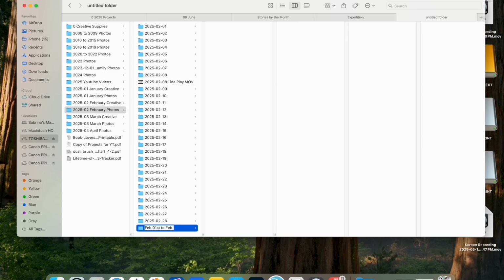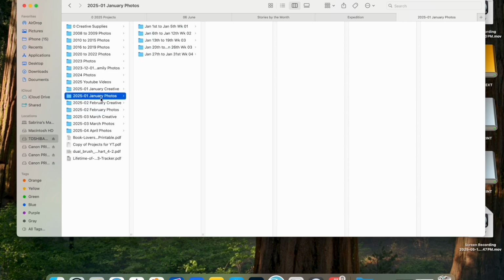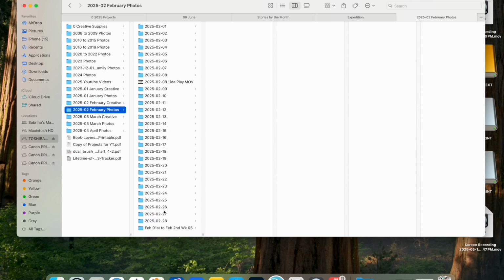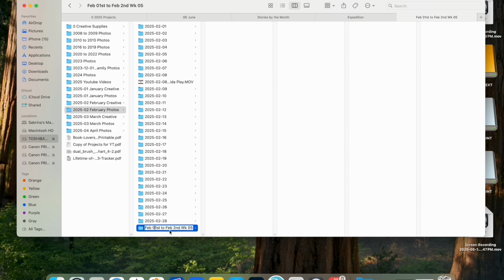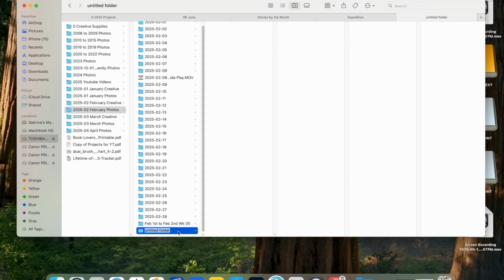I actually use an app on my phone called PhotoSync, and it automatically wirelessly transfers my photos from my phone onto my Mac. I have used it for so many years, and it makes things very easy to get off of my camera roll. So just a little tip in case you guys wanted to try out that app. I am writing out the different folders for February, then I can go ahead and transfer all of the daily folders into the weekly folders.